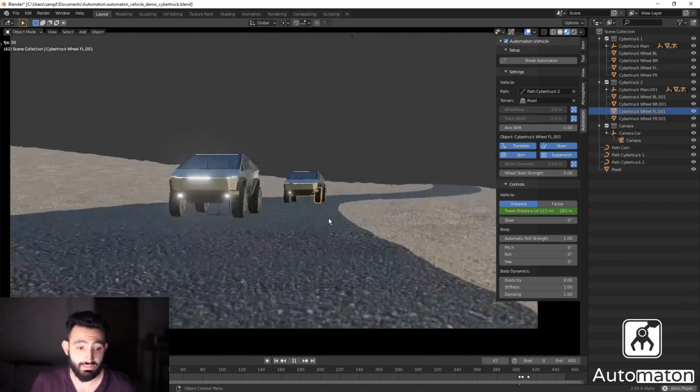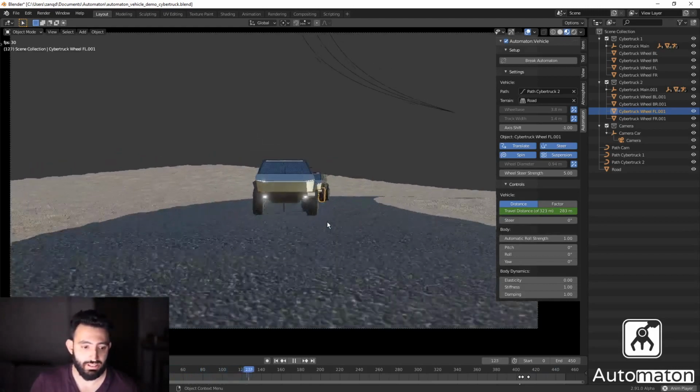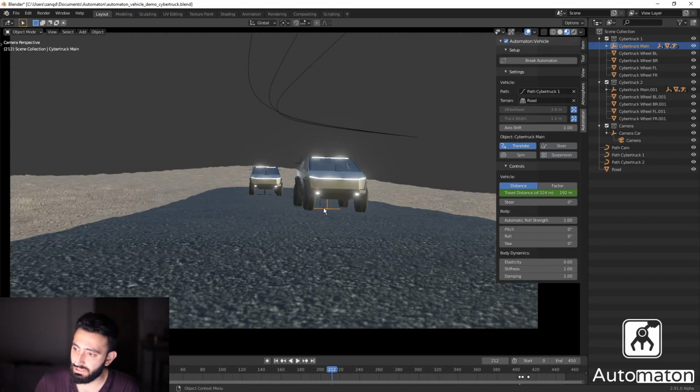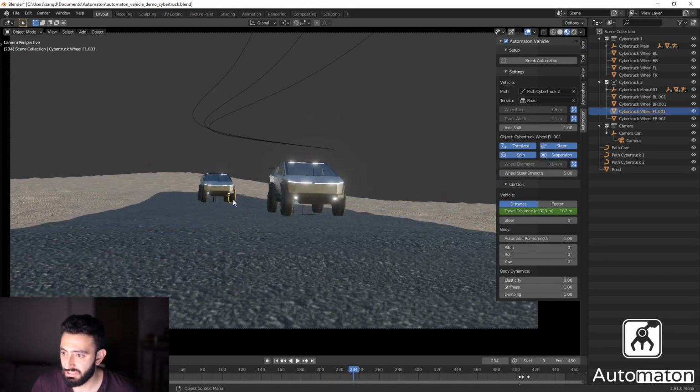Okay, another effect that I would like to exaggerate is the automatic roll calculation of the body. So for example, if I go to the body object and check the automatic roll strength, it's set to 1. This means that it is already doing a little bit of roll on each corner. But I will also exaggerate this effect. So for example, let's press 10, and you can see how the vehicle immediately turned a little bit more. Same for the one in the back.